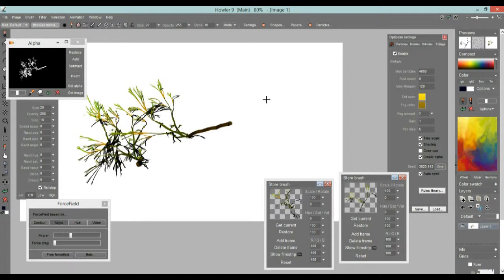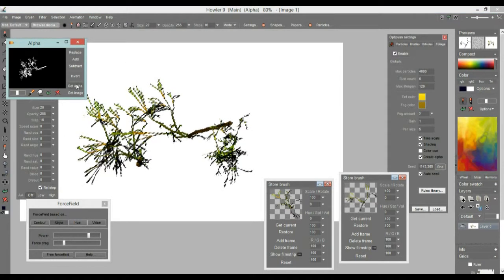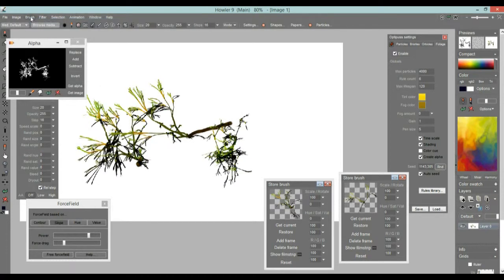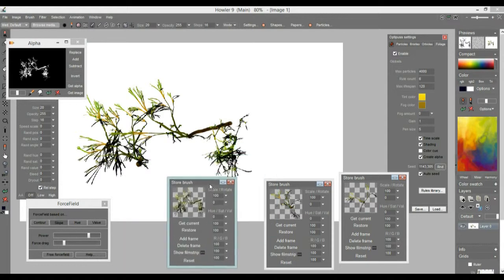Clear the selection, do something like this here, or if you don't like it, maybe this way, or maybe change the parameters here a bit more on the force. And let's say you want to again add this and get the alpha. So the combination is perfect here now. Now let's again get the brush together, use the selected as the brush, and store that, and you have one more brush.